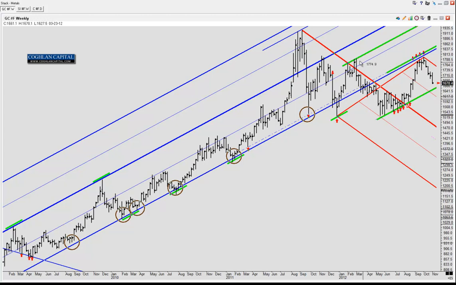But now look what happens. Now we fall all the way beneath the fork, rise back up, and look what happens here. The lower parallel, which had been support from 2009 all the way through until 2012 almost, has now become resistance. Think about it this way. A line that has been support many times has breached and become resistance. So in that instance, you are now looking for a move lower. Support has become resistance. So let's see what happened with gold.